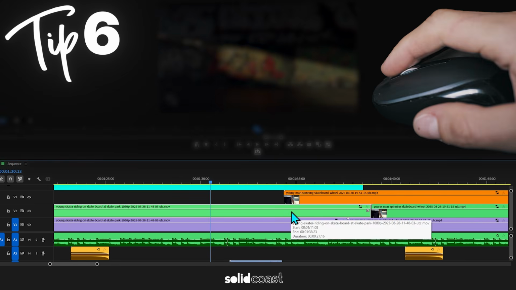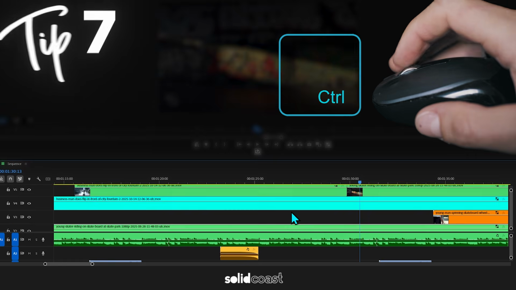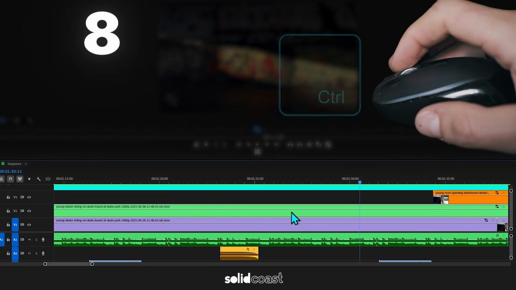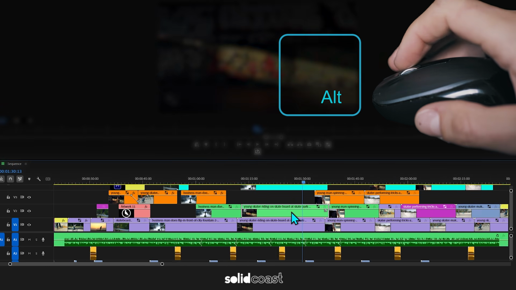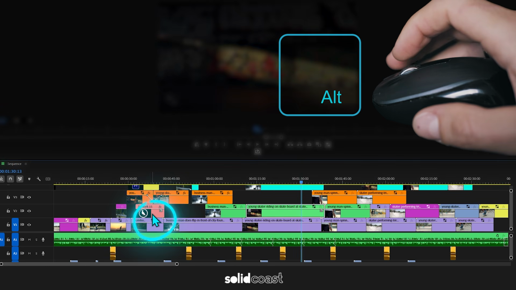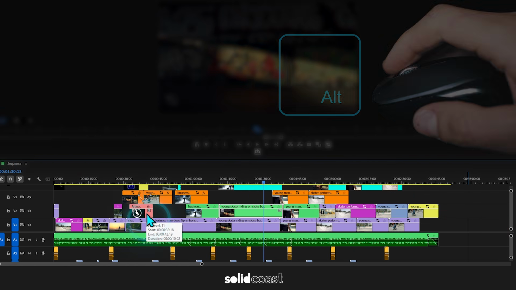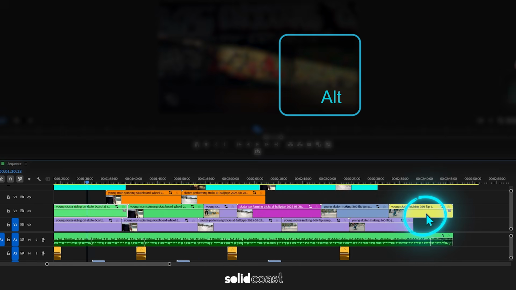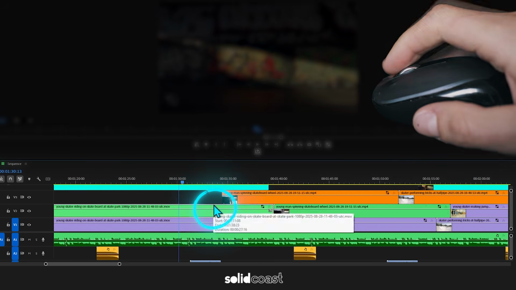The easiest way to scroll back and forwards on the sequence is by using the scroll wheel on the mouse. Hold down Control and scroll to move up and down. If you hold down the Alt key and scroll, it expands and detracts the sequence. But this time it focuses on where the mouse is and not the playhead. So wherever you put the mouse is where it expands into and out again. So again, if we move to the end of the sequence, Alt and scroll takes us in and out of the yellow clip. And then again, if we move more central, same deal there.